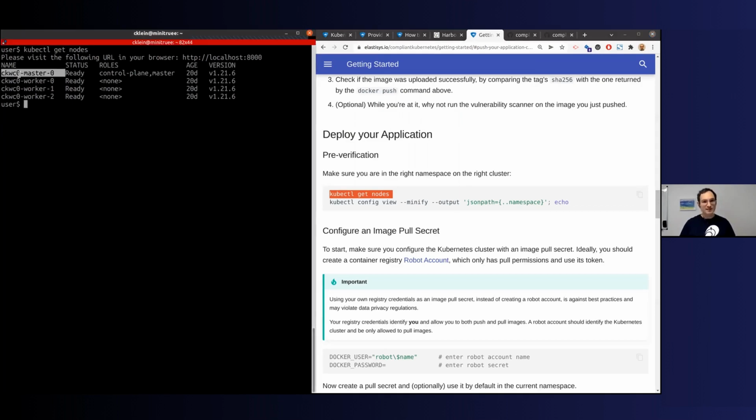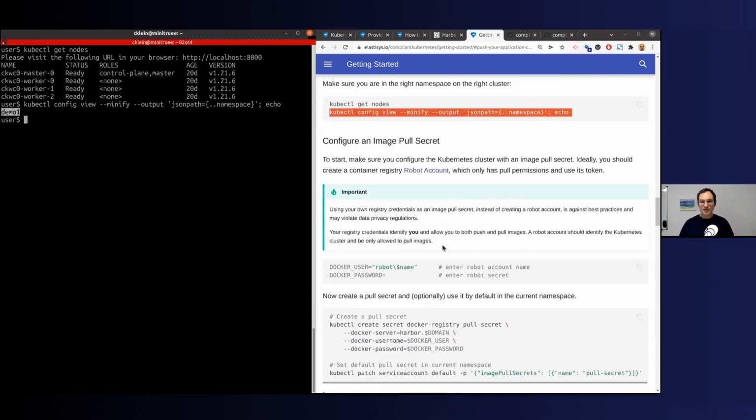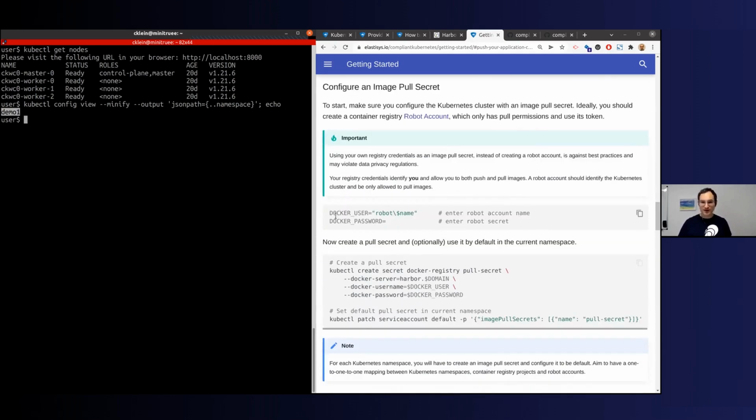And I know that these nodes are correctly identifying the Kubernetes cluster that I planned to interact with. Let me just make a quick check that the namespace is also the correct one. And yes, the current Kubernetes context is set so that demo1 is the namespace I would be deploying to. So the next step would be to configure a so-called pull secret.